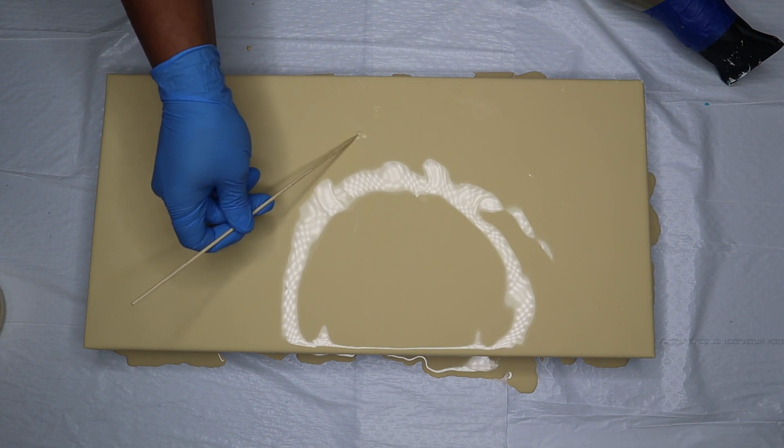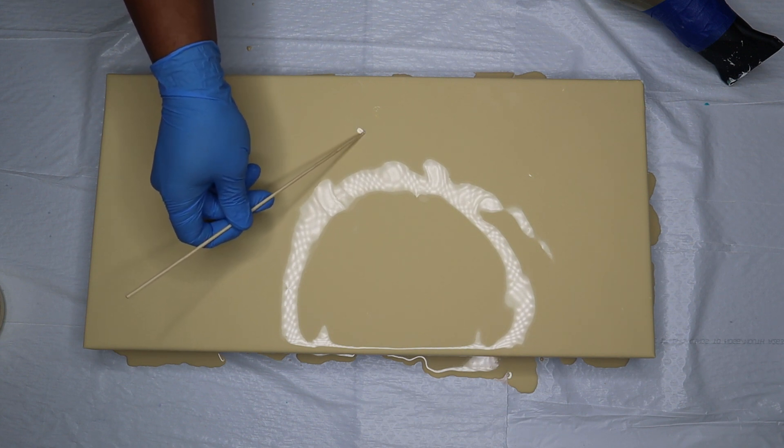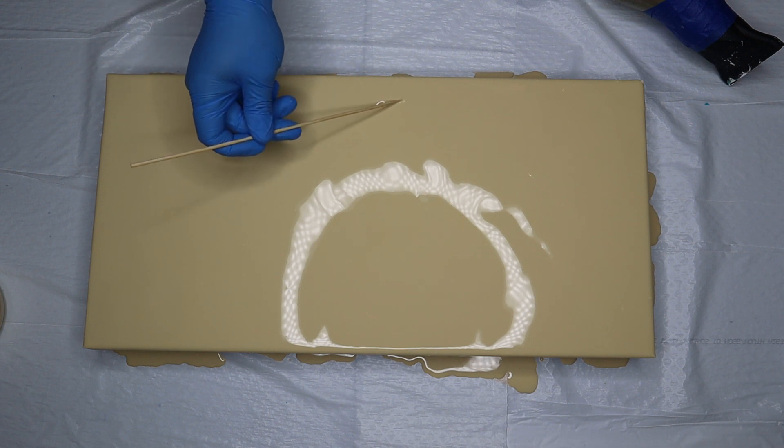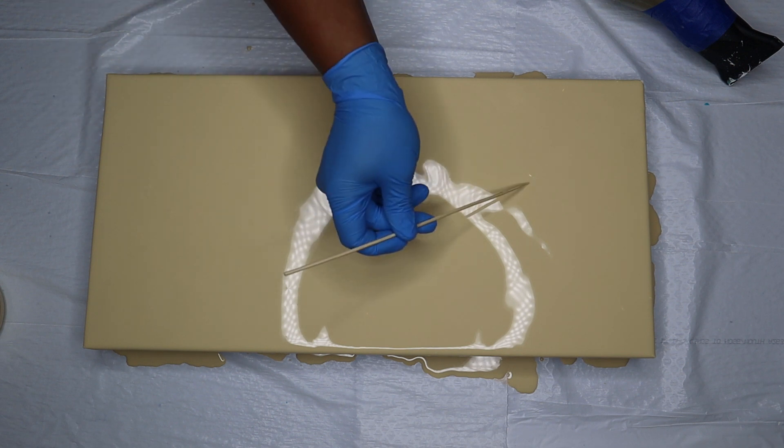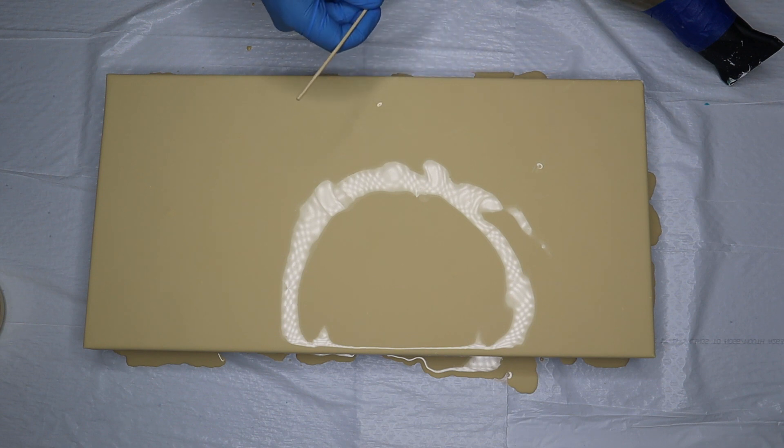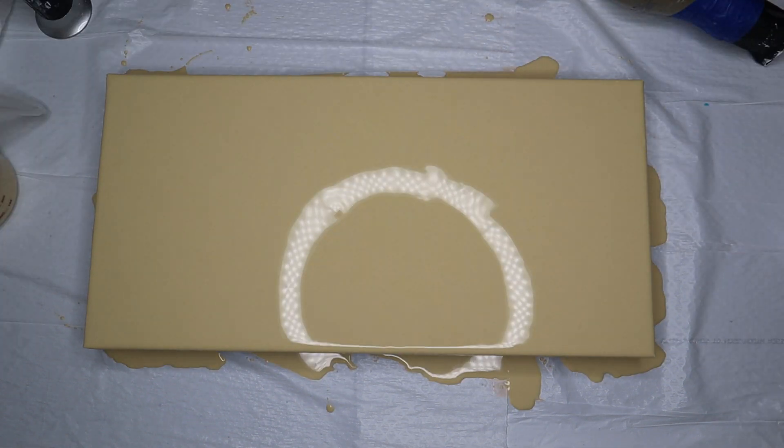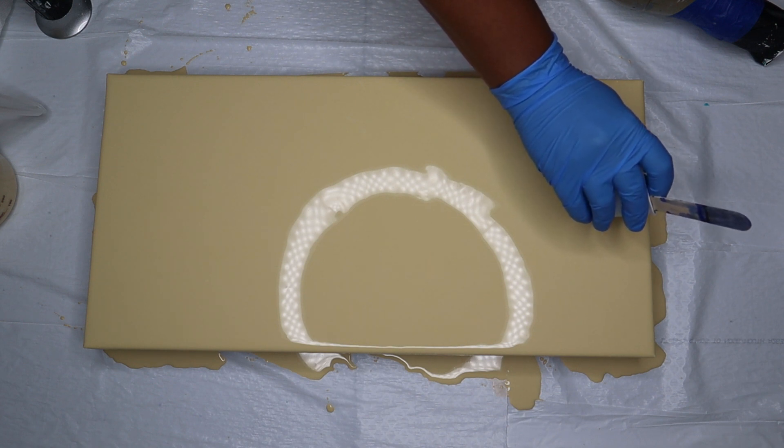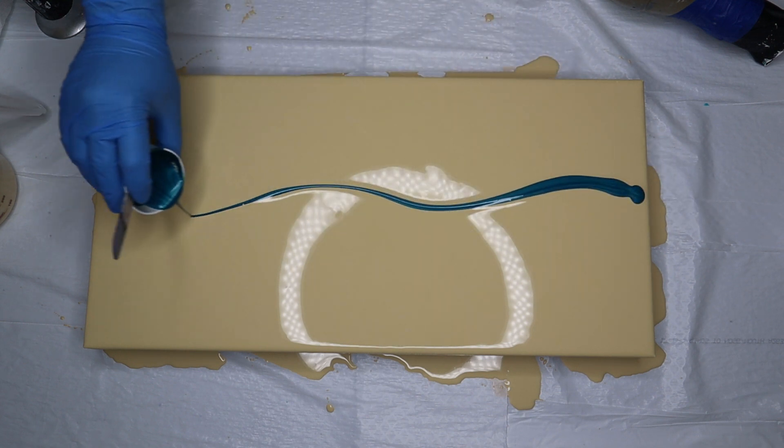So now I'm picking out the little crusties that's in the canvas because the Artist Loft flow acrylic white, I think it was a bad bottle. So it had some dried up pieces in there. So I just took a little toothpick and picked them out. And always make sure that you torch your base color before you layer your colors because that's very important.